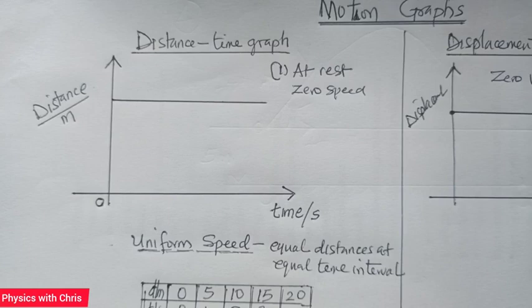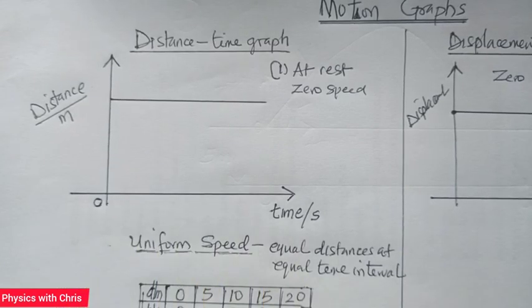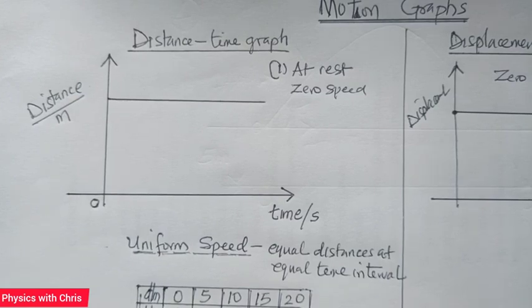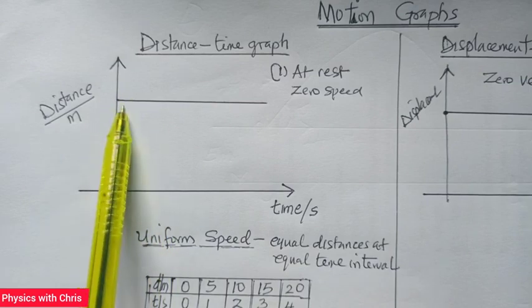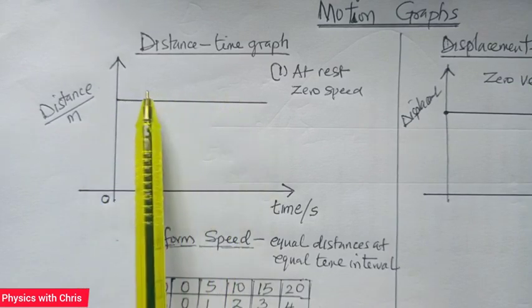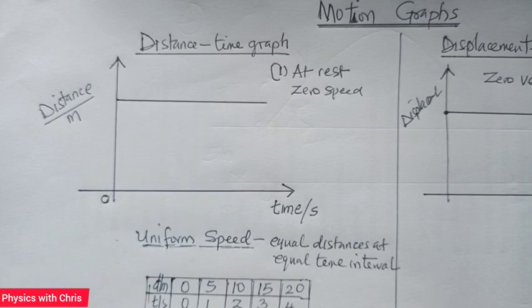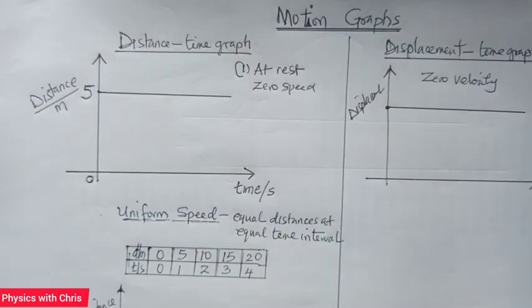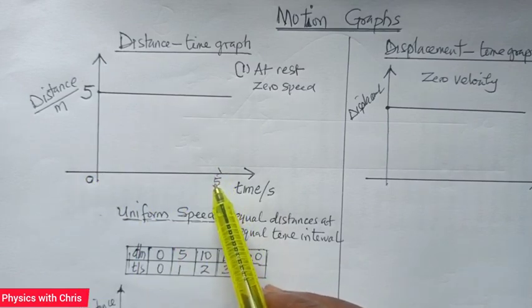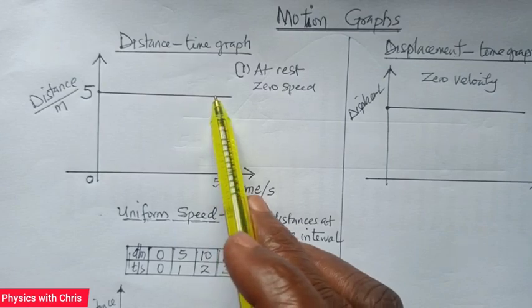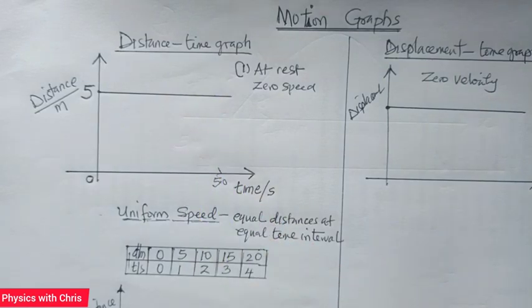Here we represent the y-axis, the vertical axis, with distance, and the horizontal axis with time. So we want to see how the distance varies with time. The picture here shows how the distance varies with time. Here the distance is not changing. The person is just at one spot. After walking a distance of say 5 meters, the person decided to come to rest. So from that time, let's say up to 5 seconds later, the person's position has not changed. Since position has not changed, the person is at rest.